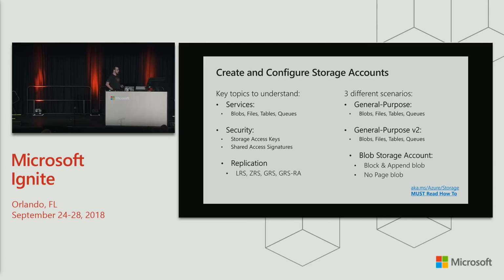So, security: understanding the difference between storage access keys and shared access signatures. It might be the same in output, but the configuration is different. The way you use it is totally different. Understanding replication, four different replication types: LRS, ZRS, read access. All sounds familiar? Yeah? Or getting a little bit awkward now? It all, again, depends on your experience already.